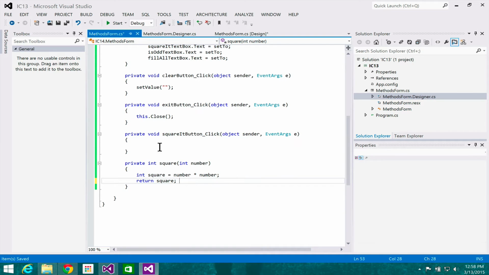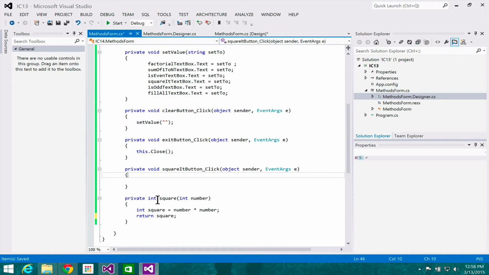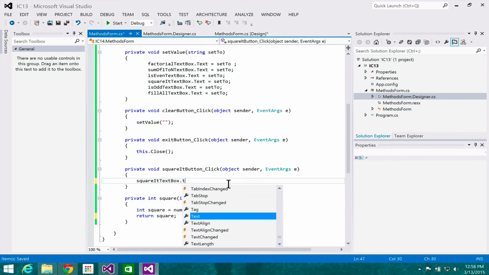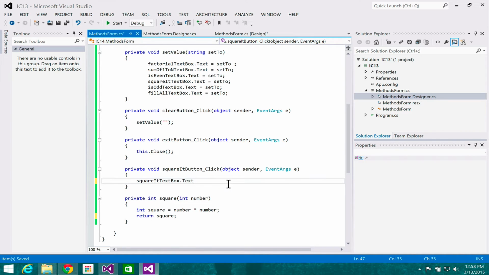So now I've created the method, but I'm going to want to actually use it inside the square click. I'm going to have to call it here, right? So I need the text from the square int box there. But again, this is text. And if you recall, I need to actually have an integer, right?